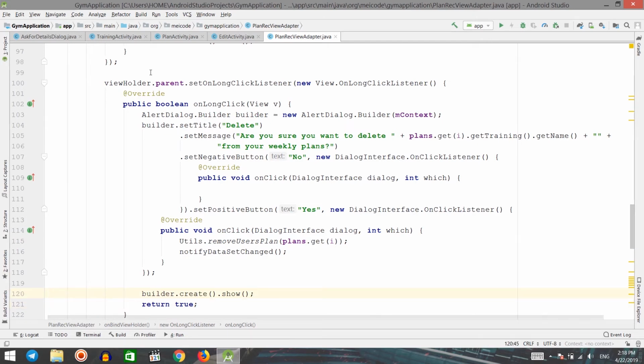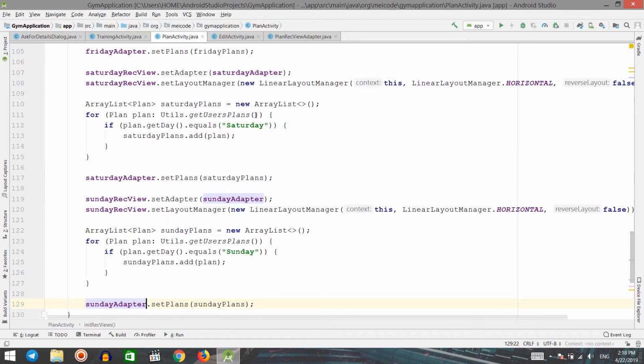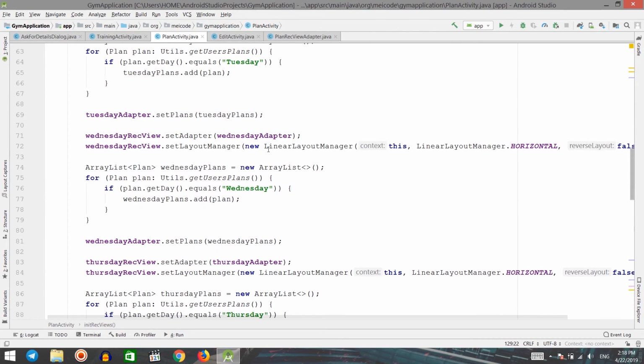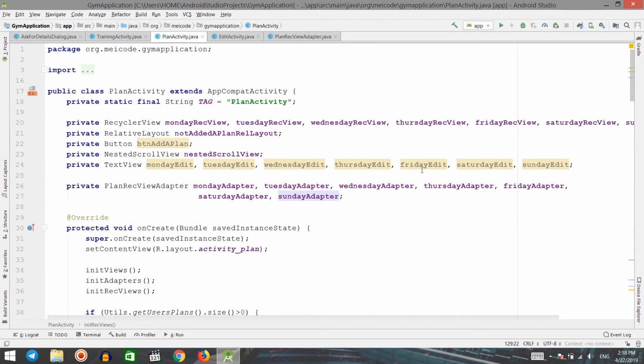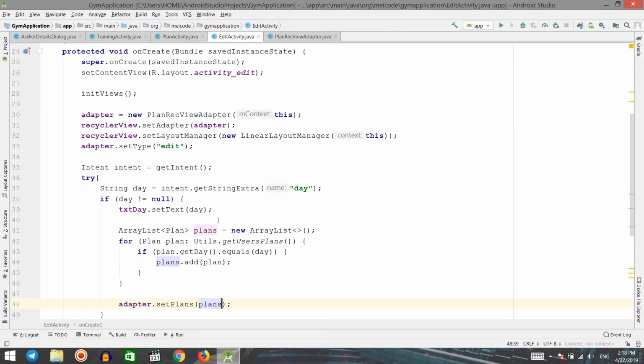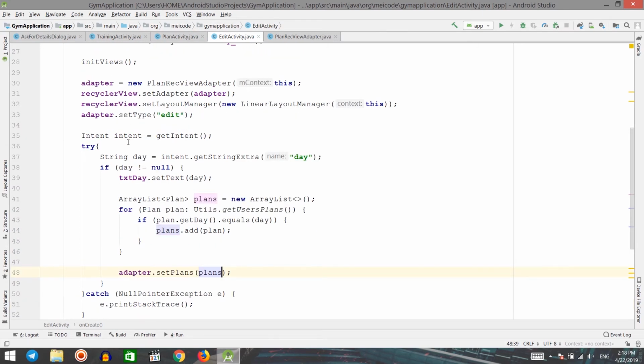To review the flow of things in here, once again, inside our plan activity, we are going to set an onClick listener for all these edit text views. Then we are passing the day within that onClick listener, within the intent. We are navigating to the edit activity. In here, we are receiving that intent.